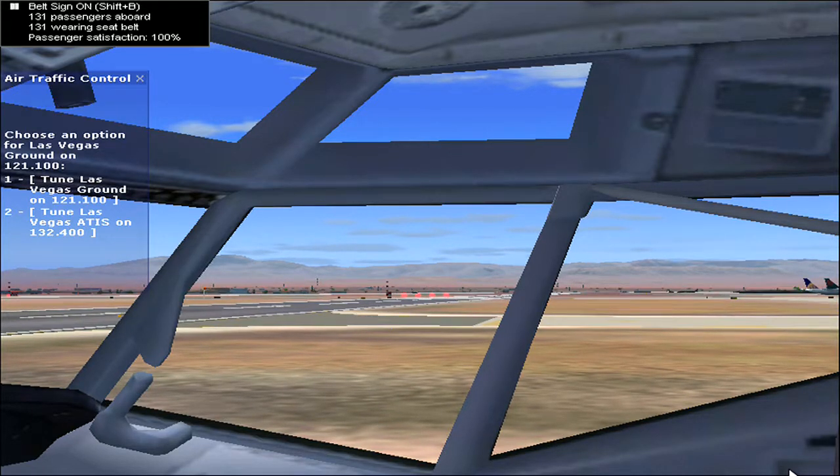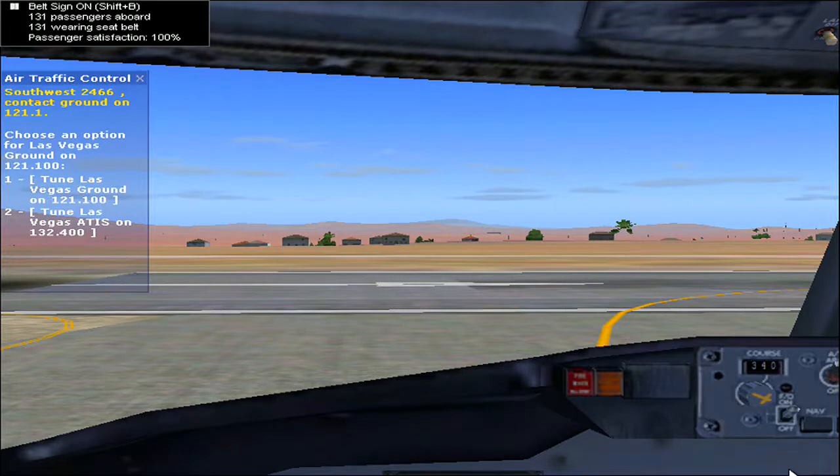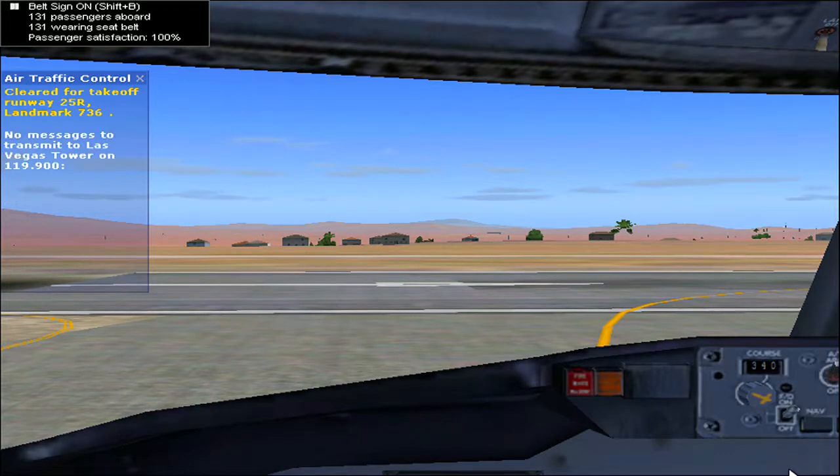Hopefully he gets off soon and we'll be on our way. Come on, any day. Any day now. Alright, he's turning right now, see him. Alright, good. He's gone, so we should be clear to take off now. Yep. Alright, so we're going to turn on all of our lights. Clearance.